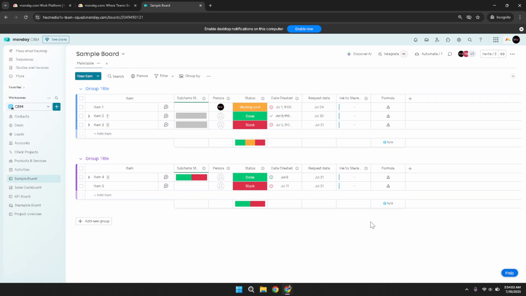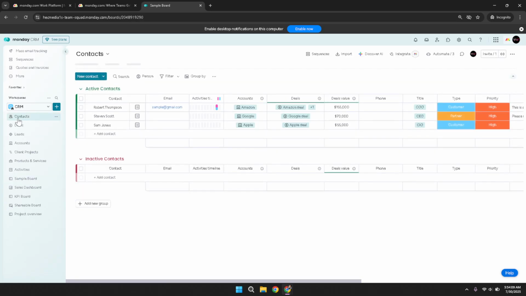Once you're logged in, it's time to head to your contacts board. This is where all the magic happens. Find your way to the contacts board by navigating through your Monday.com workspace menu. If you have several boards, you might need to search for your contacts board specifically. When you arrive at your contacts board, you'll see a list of entries, including email addresses for each contact.